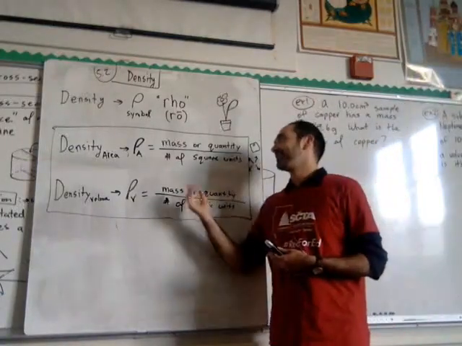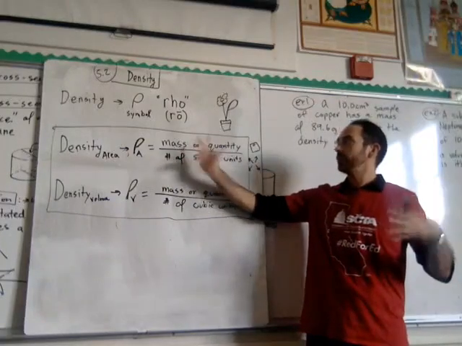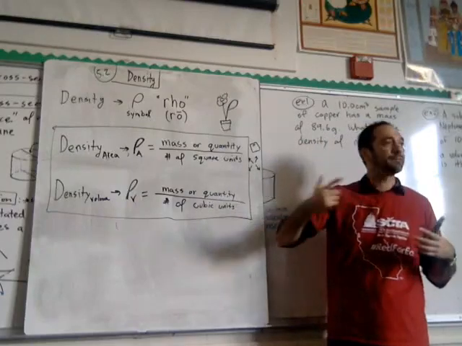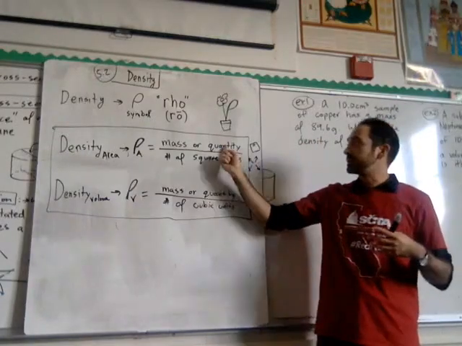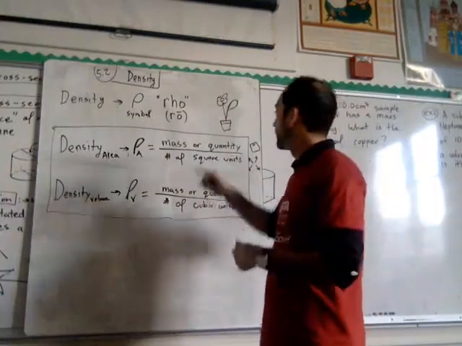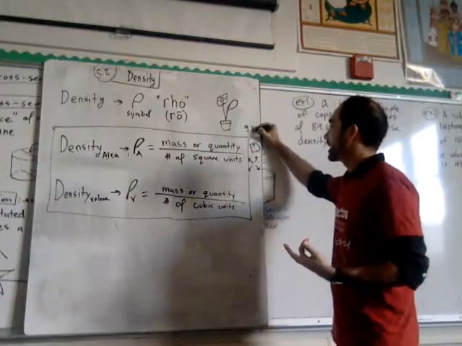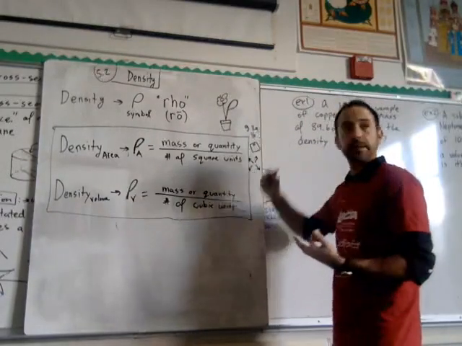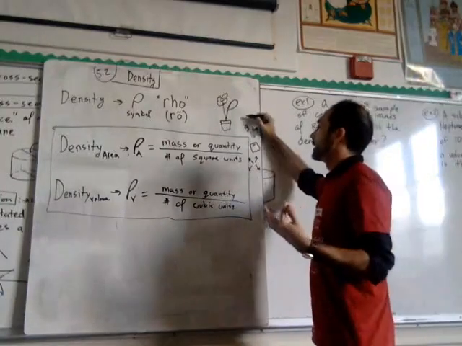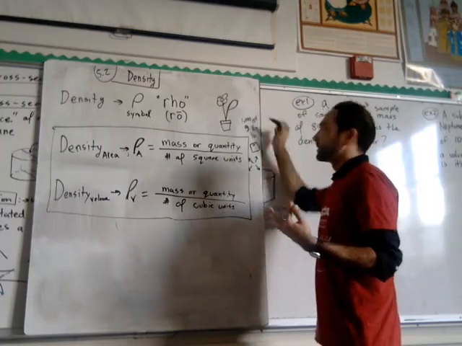I'm just behind. All right, so the density of the area would just be the mass or the amount you have divided by the square units. The hardest part is going to be figuring out, when they give you information, is it talking about this or is it talking about this? Okay, so put these in here. Examples of mass might be grams, kilograms, pounds, right? You might also have a quantity, like 1,000 people. So those are all examples.